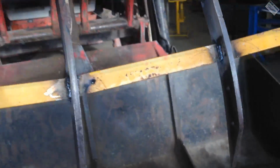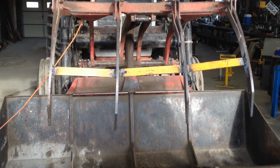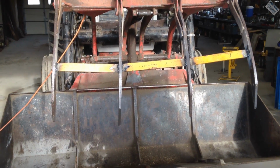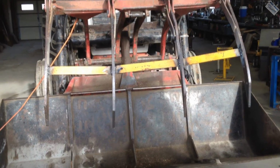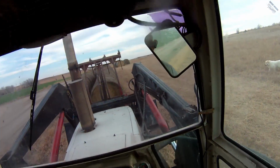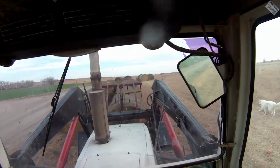Well, anyway, there is the ugly beast done. I didn't want to spend a whole lot of time on this grapple fork because I plan on making a new one. This grapple fork just, I don't like it. I don't like anything about it. Alrighty, buddy, let's go see this thing in use for a second. See if it actually works.